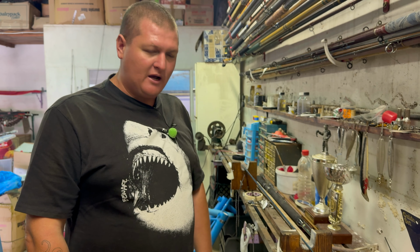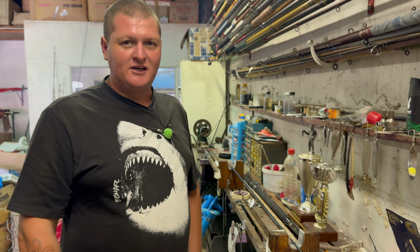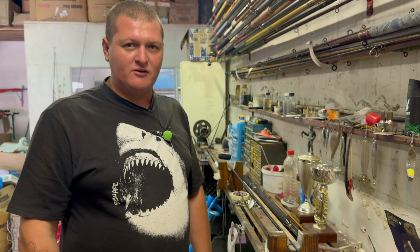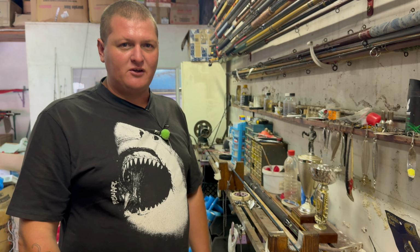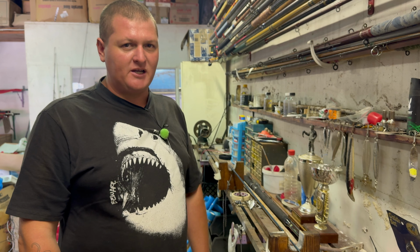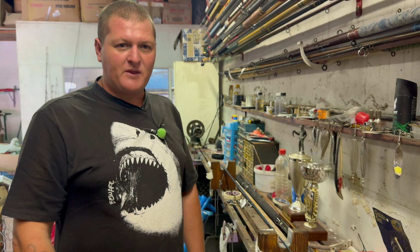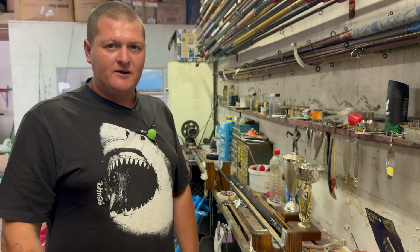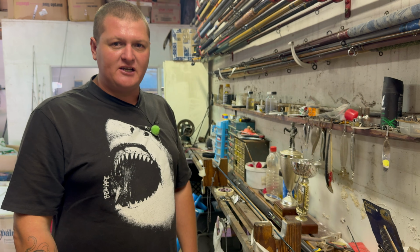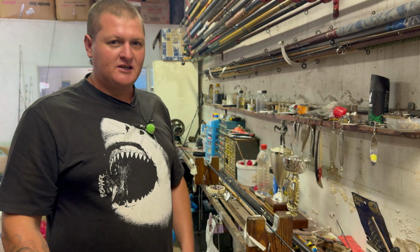And yeah, I've been doing rods for a long time. I can't even tell you, I never really thought that it would carry on like this. I never kept track of the time, I never checked when I started or anything. But yeah, it's been a family generation that's passed down. I'll hopefully be passing it on to my daughter, and to my brother's son, and hopefully they can carry the generation down to continue doing rods for you guys.